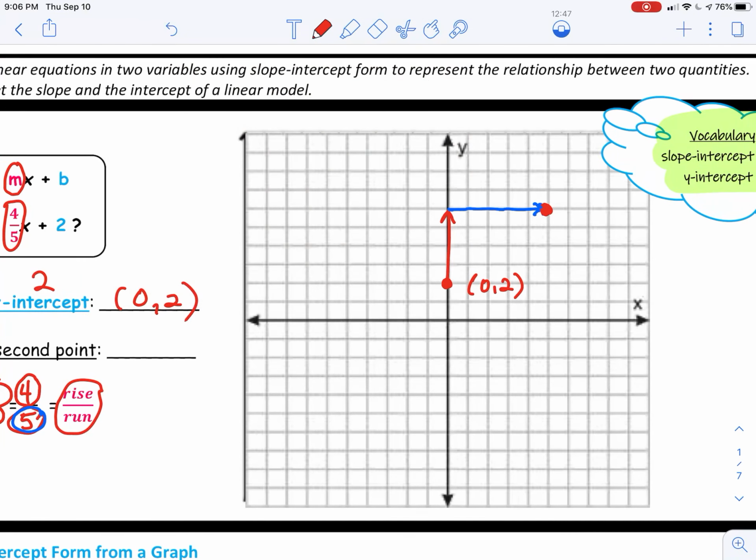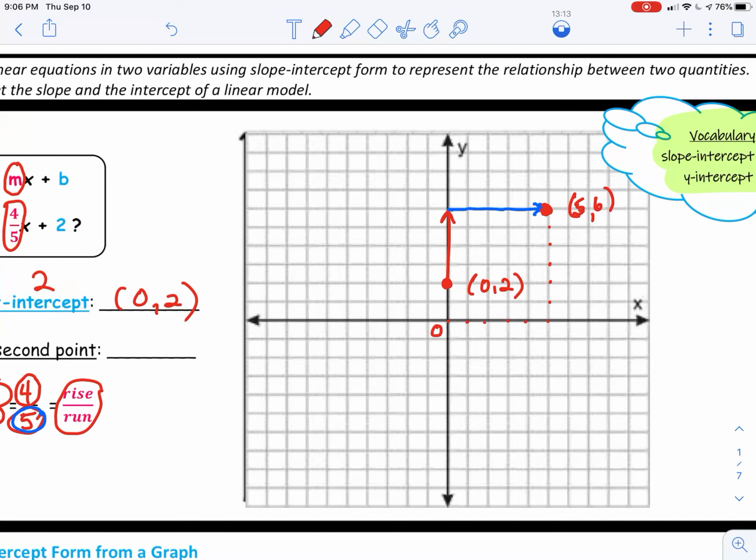All right, so now I just have to figure out where that point is. So I go back down to my graph here. Remember, this is the origin down here with O. So I go over 1, 2, 3, 4, 5 over, and 1, 2, 3, 4, 5, 6 up. So that point lives on my coordinate plane at 5, 6. That's its address. Okay, now I have 2 points. I can graph my line.